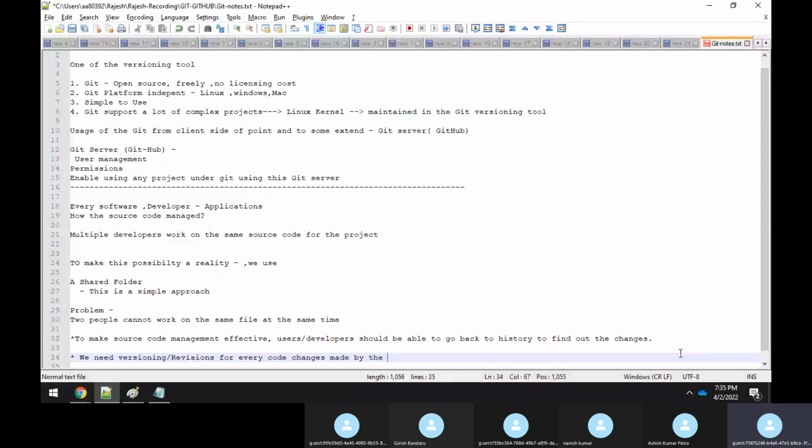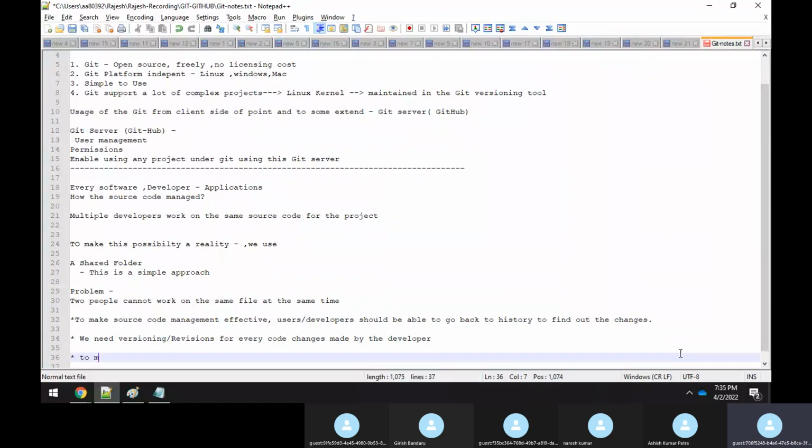Guys, do you agree with me? If a developer adds only one line in a file, there has to be versioning or revisioning for each and every code change done by the developers, so as to maintain the history of all changes, correct, guys?